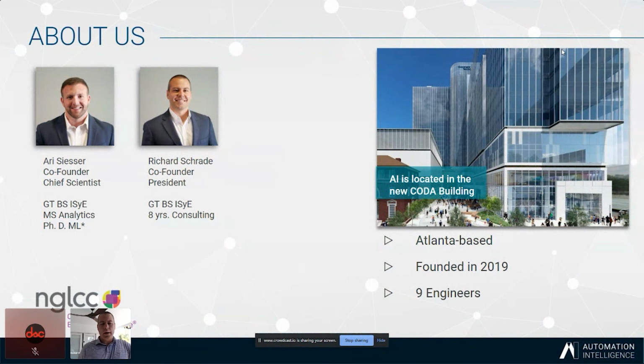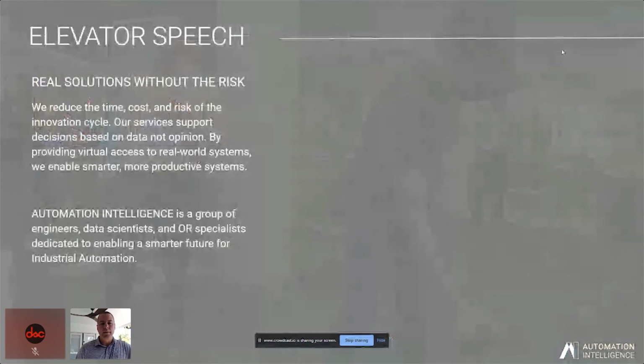So a little bit about me and about my company. I'm the co-founder. We're about 3 years old. We're an Atlanta-based company. Without getting into too much detail, we essentially help manufacturers and intra-facility logistics companies make smarter decisions with data. We develop tools like the one that we're going to talk about today. And we also specialize in digital twins, which is a little bit different, but falls into the same vein.